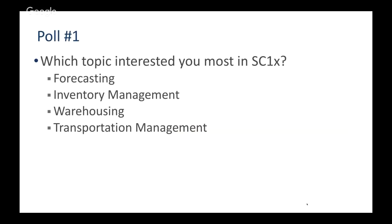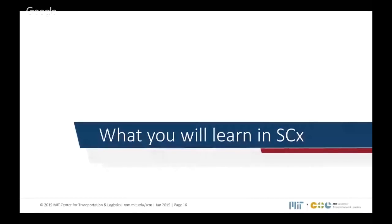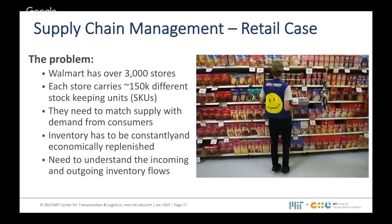All right. So we are going to now explore individual topics that we will cover in the course. And this is going to be very exciting, guys, because we have a set of real problems and real industry situations that you will face. And then we will say how what you learn in the course is going to help you address these problems. So I'm going to have Chris take over from now. Yeah, please. Okay. So I'm going to use it as a case, and Sina put most of these together.